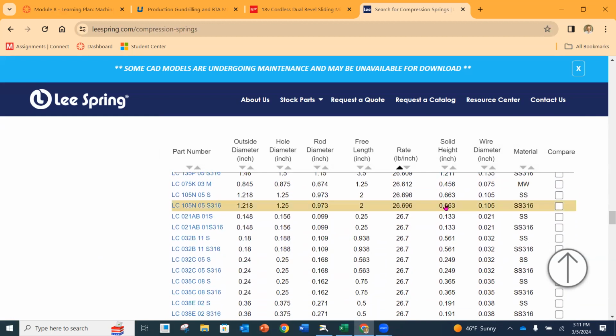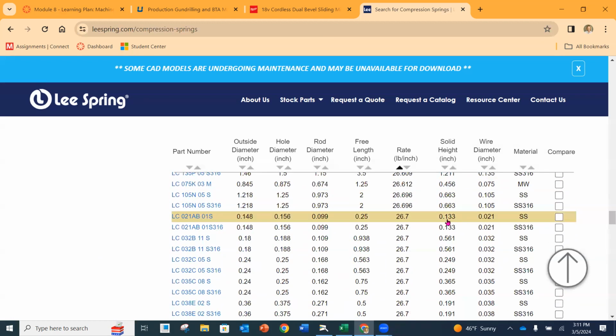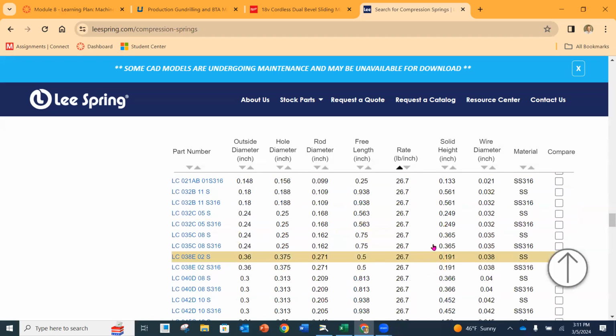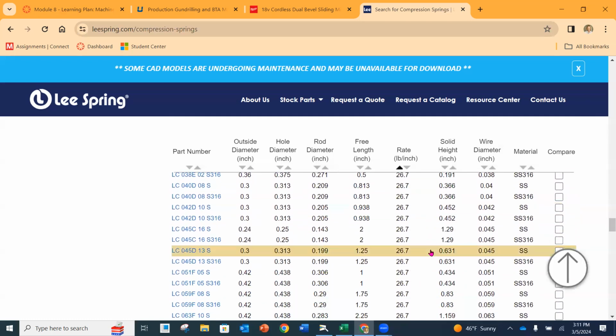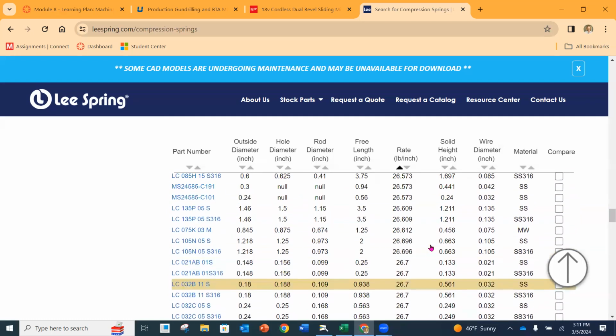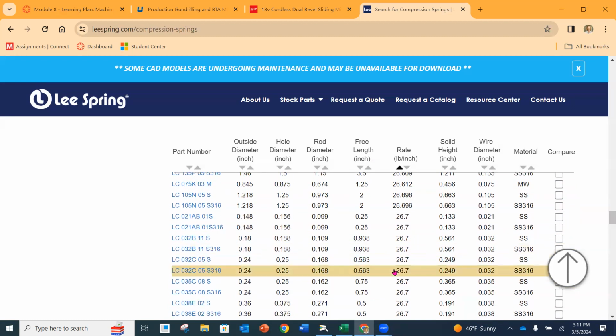A lot of springs. There it is. All right, so here's all the 26.7. There's a lot here to choose from and various lengths. So you can just look at that free length and try to find something that would work for your application. And the big thing here is you have a free length and solid length range, and that range needs to be greater than 3/4 of an inch. So that's one parameter you could narrow down to as well.